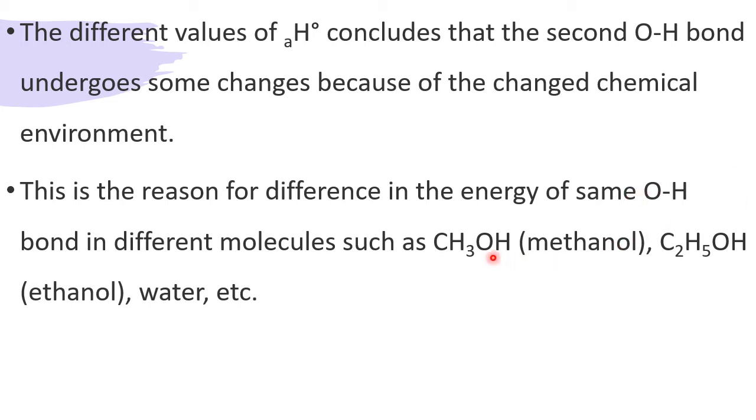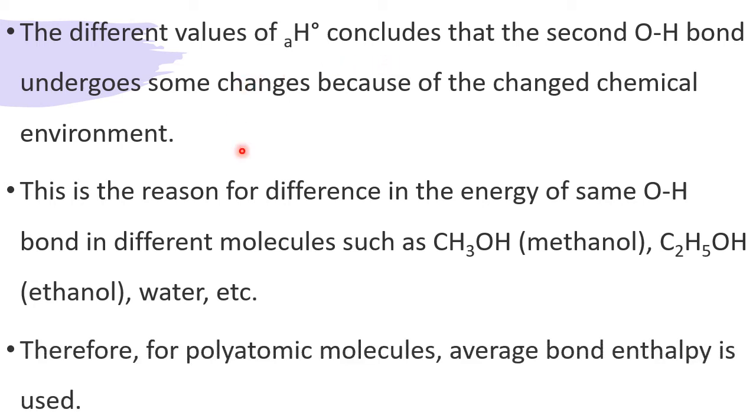Here also one bond is there. But this OH bond is with a CH3 group, and this OH bond is with a different group, ethyl. So it depends upon what the OH bond is with, that matters. That is what I told you, chemical environment, chemical atmosphere. This OH is with the methyl atmosphere, this OH is with the ethyl atmosphere, and in water the OH is with the H atmosphere. So depending upon the atmosphere the OH is having, bond enthalpy matters.